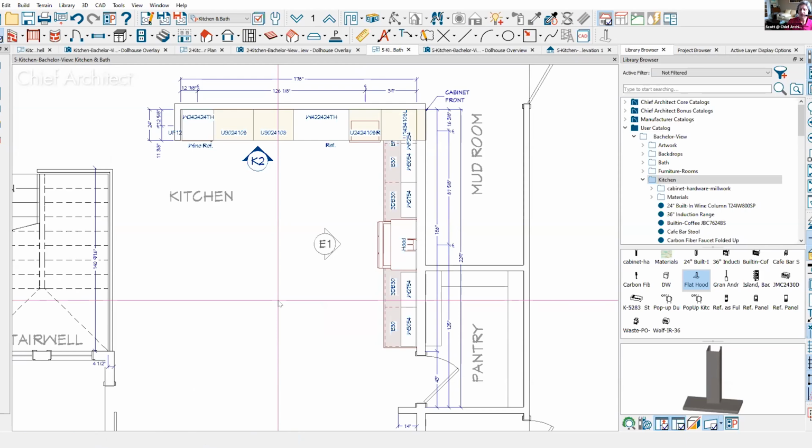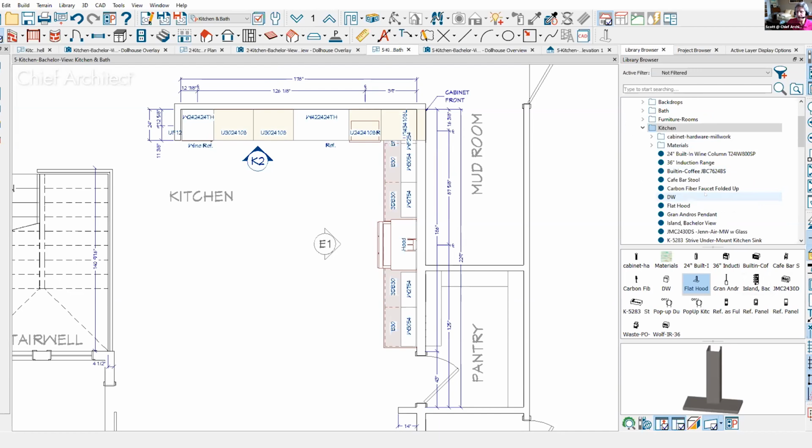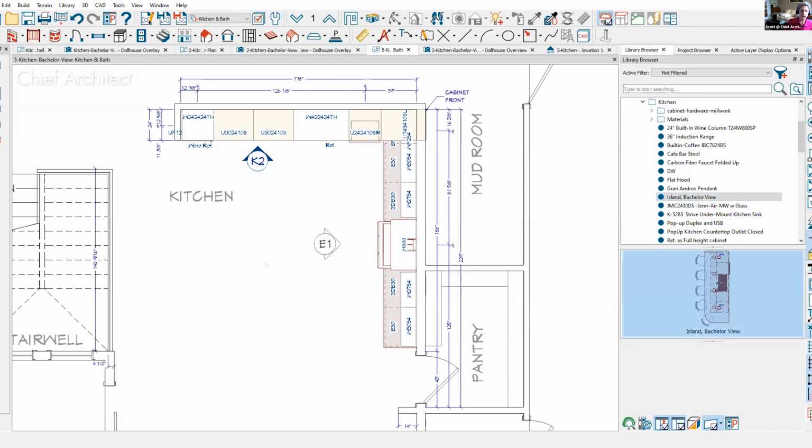One of the things that was requested for this was a kitchen island. You can create kitchen islands by creating the cabinets, configuring them. What I've done for the video here is I just created that island, and then I group selected it and added it to my library. So now I can just come over into my library browser, and I can grab this kitchen island setup, and then I can place it very quickly in the design by clicking on that pre-configured island.